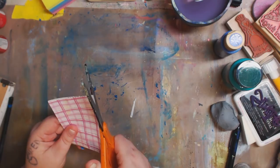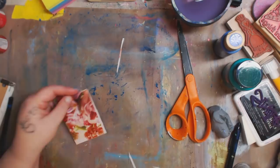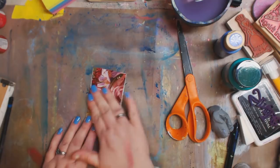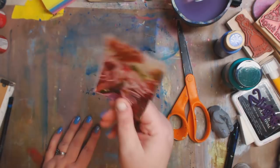And then we have, look, we have an ATC card started. It's a background. So now what do you do? Well, you could take your white paints and push that in the back, put a white wash on it, a black wash, a pink wash, whatever you want. But you just had your start for your ATC card, and you can go from here.